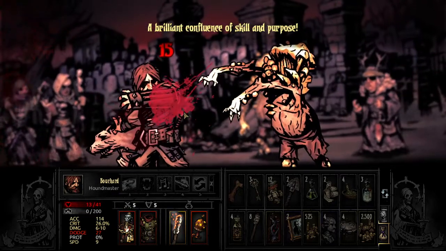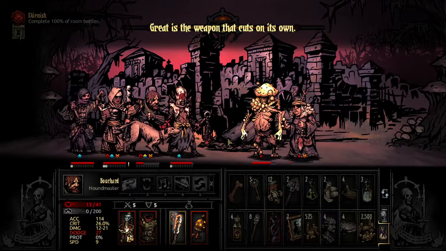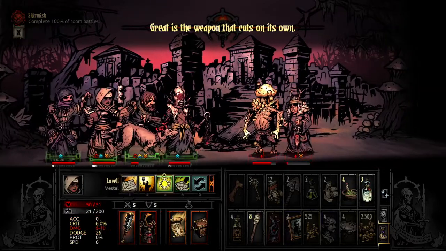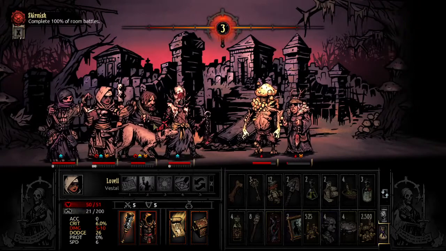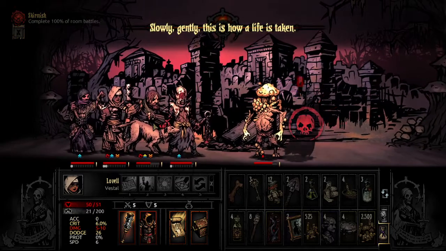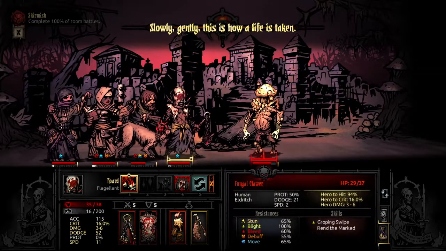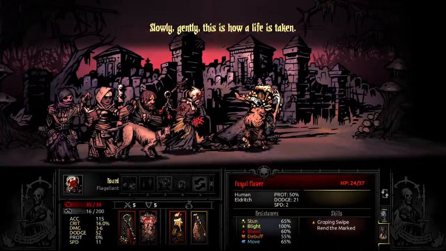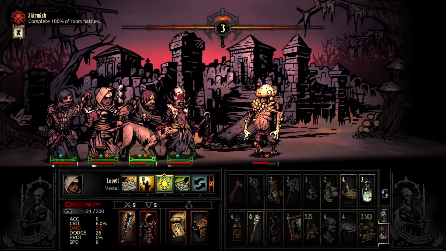Uh-oh. Can I Vestal go, please? Great is the weapon that cuts on its own. Okay, good. Thank you. We're fighting a losing battle here. She's done, thank goodness. Okay. Maybe I should have actually marked... I should have had him mark himself there. That was actually not my best strategy.